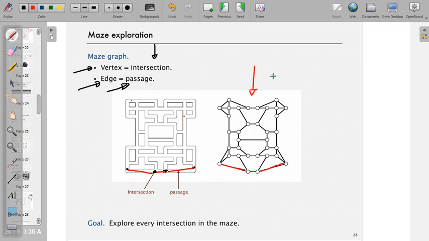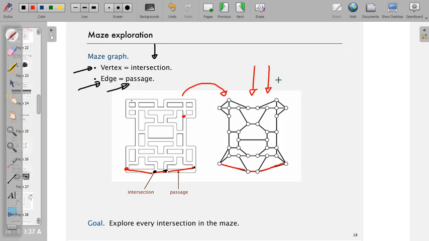So can you convert this into this graph? And then whether from here you can reach here or not, by running breadth first search on this graph, you can determine.